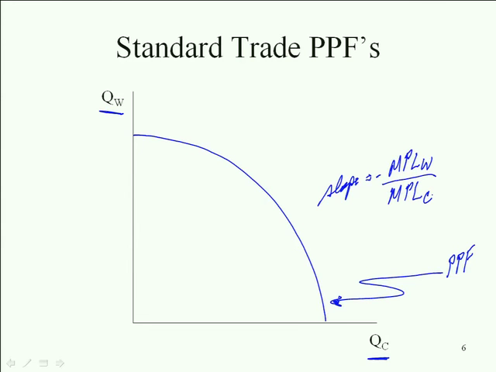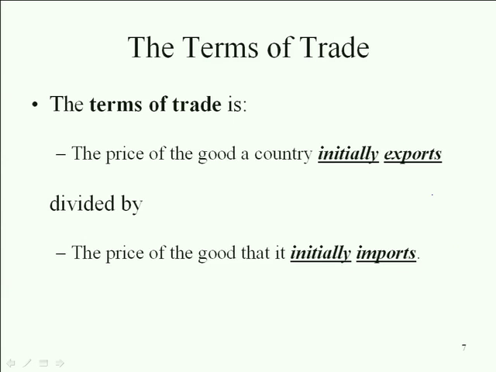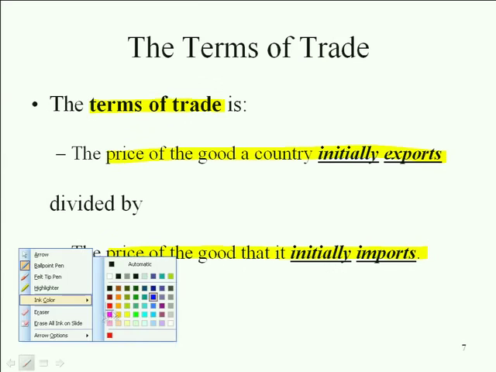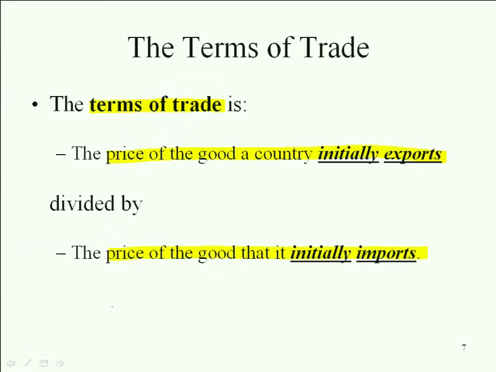Now, if you remember back to our Ricardian example where we had Portugal and England, England had a comparative advantage in wine, and Portugal had a comparative advantage in cloth, right? So Portugal, if Portugal has a comparative advantage in cloth, then once international trade is opened up, what will Portugal export? Cloth, right? You export those goods in which you have a comparative advantage. So Portugal also exports cloth.